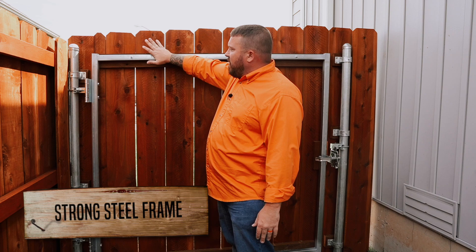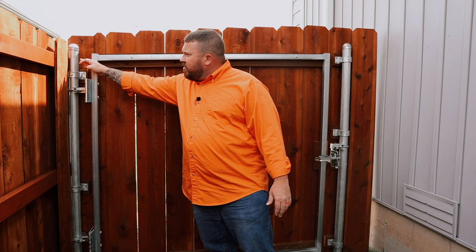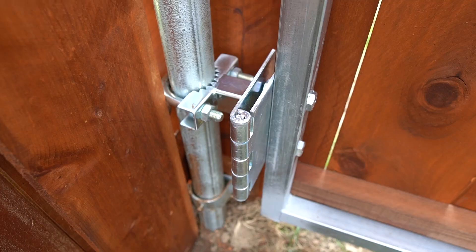Working our way outside in, the next thing we get to is the steel frame. This steel frame was produced in-house — we welded it ourselves out of galvanized steel tubing — but the manufacturer of the hinges and latches also manufactures an adjustable gate frame. We like making our own so that we can accommodate for slope. From the gate frame, we move over to the gate hardware. We bolted directly from the gate frame to the gate hardware, and the gate hardware is bolted directly to the steel post. Steel to steel to steel ensures that this gate is not going to sag, drag, warp, or twist — really for the lifetime of this gate.